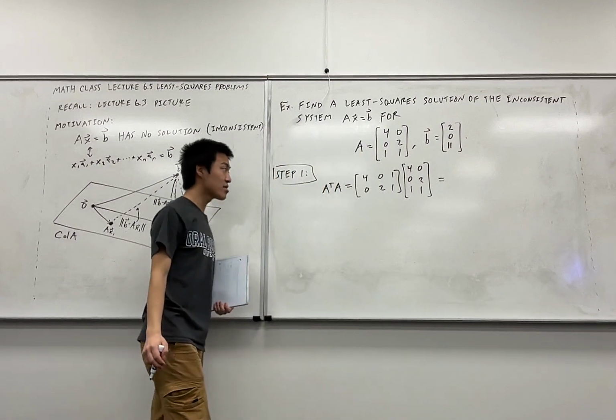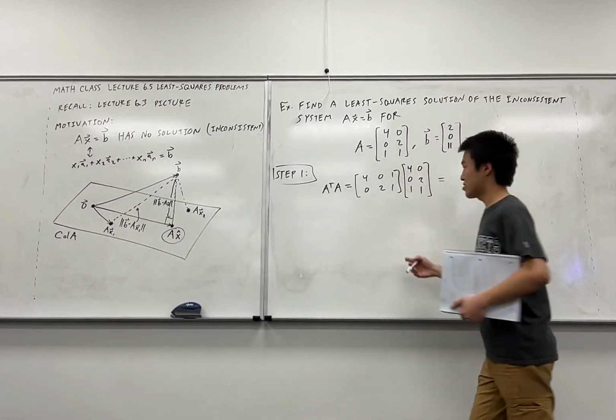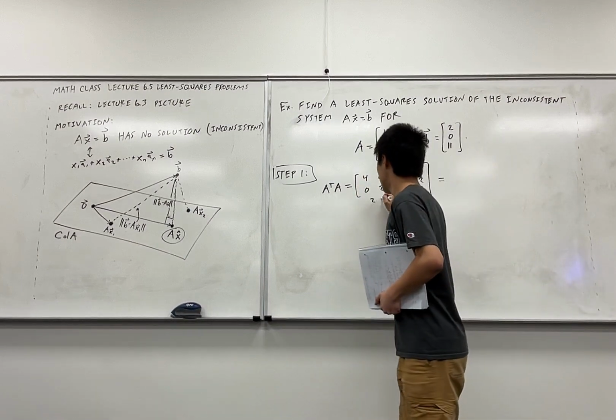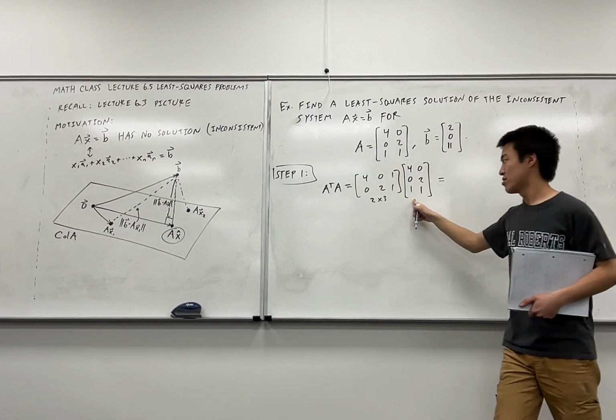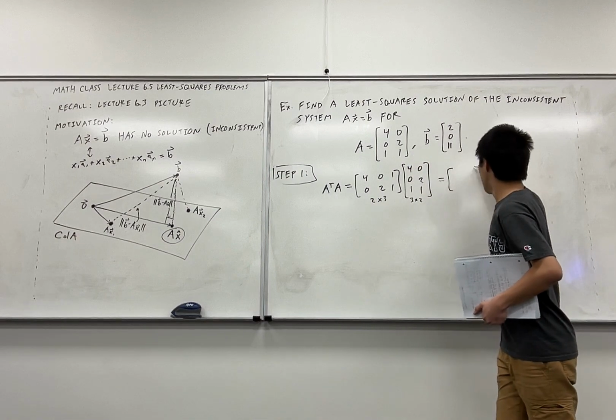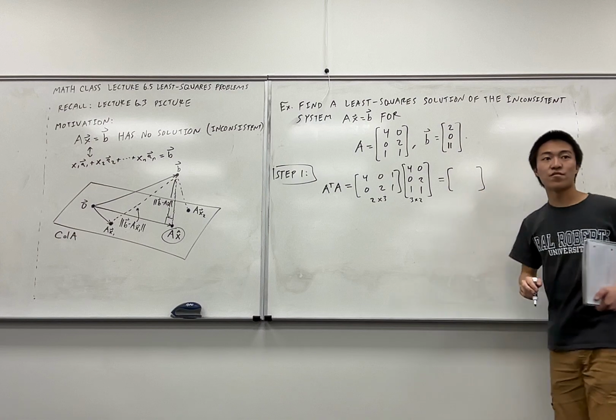That's going to equal something. Do we remember how to... Let's also think about this. What are the dimensions here? 2 by 3. Okay, so this is a 2 by 3. What are the dimensions here? 3 by 2. So what should the output be? 2 by 2. So I'm expecting a 2 by 2 with 4 entries.